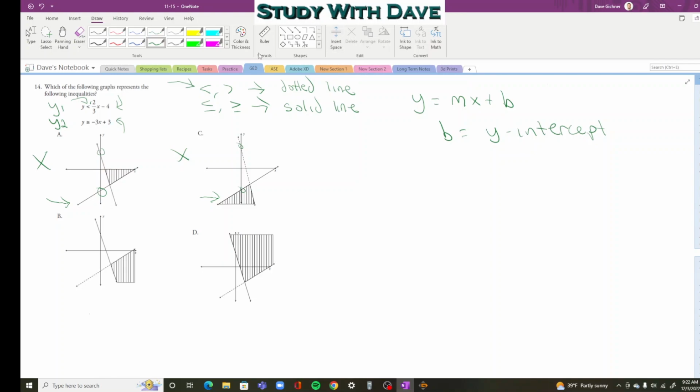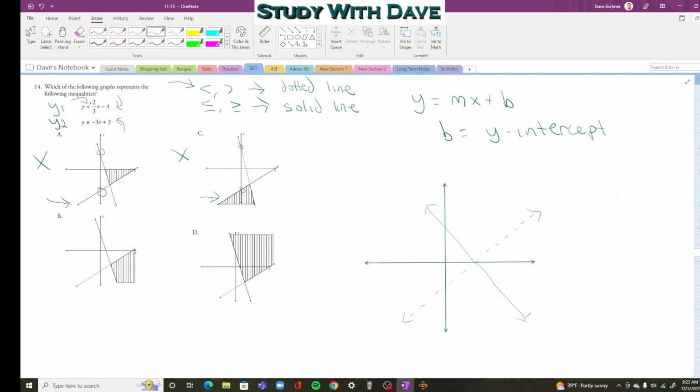Now to do the shading, I like to actually redraw everything. It just helps to understand it a little better visually. So let's take the graph, and this is not going to be drawn to scale because I'm going to freehand this real quick. So we have y1, which is this dotted line here, and we have y2, which is going to look something like that. It's not exact, but this is just for shading purposes.